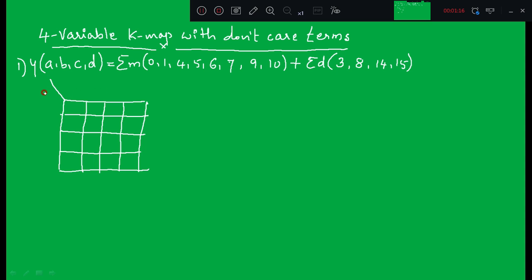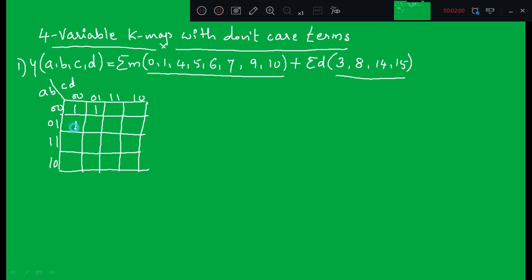There are two inputs here, A B, and C D here: 0 0, 0 1, 1 1, 1 0. In the last class we have discussed a four variable K-map. On a similar basis we are going to discuss this four variable K-map with the don't care terms, right? So now identify the cells and fill these numbered cells with ones and these cells with don't cares. Min term 0 is 1, 1, 2 is not there, just leave it or you can put a 0 there, but 3 is a don't care.